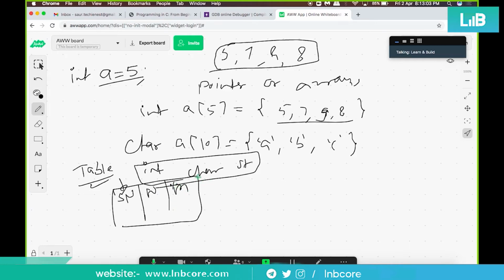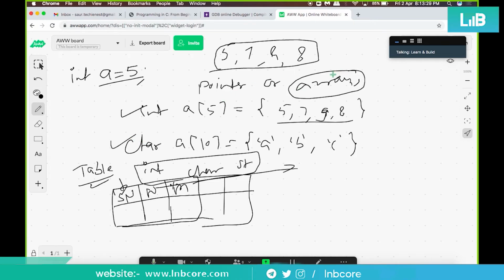Suppose I have data of college students, where we are managing marks and attendance and everything. This type of tabular data we cannot manage with whatever we have studied till now, with integers, characters or arrays, because an array is a collection of similar type of data.